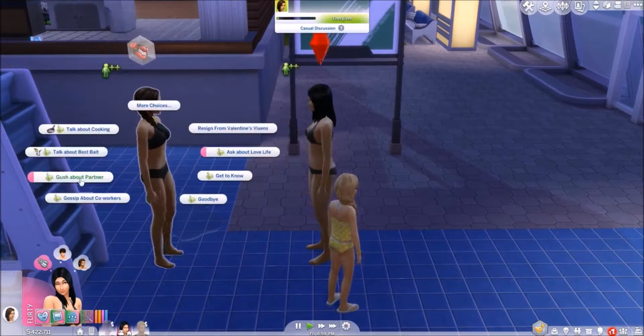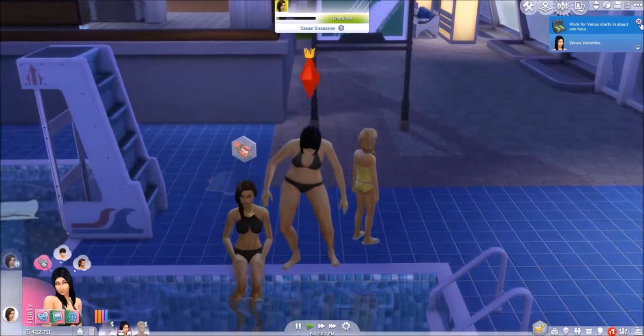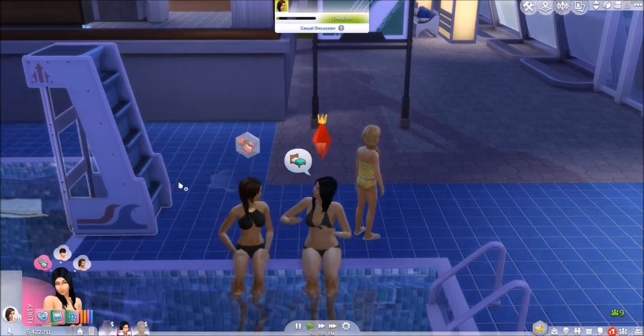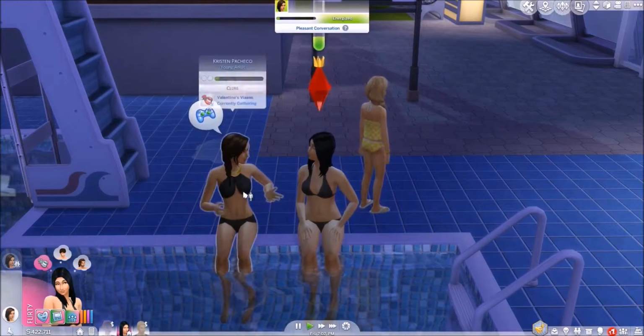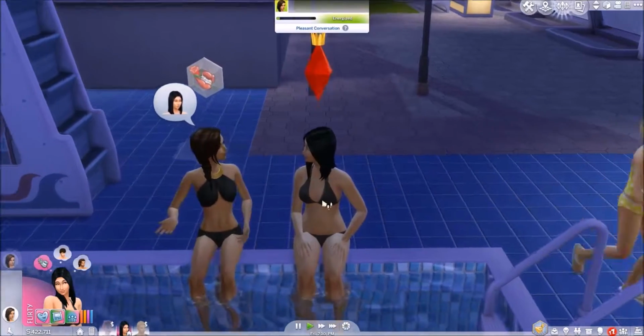Oh, DZ1. And let's see. Get to know her a little bit. Yeah, Venus has to go to work in an hour. Oh no, she's going to be exhausted on her shift. Oh, that's so bad. Oops. Okay, Kristen is active. That's good. Ask her about her day.